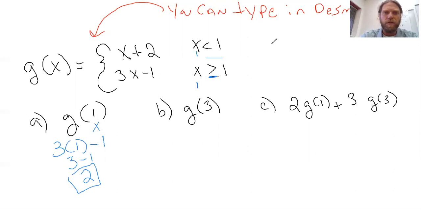Oh, okay, well, g of 3. So let's change our value there. And I say, okay, well, 3 is less than 1. That's not true. 3 is definitely not less than 1. But if I go ahead and take that 3 and I put it in for that x right there, it says 3 is greater than or equal to 1. I know it's not equal to 1, but I do know that it is greater than 1. So I'm going to plug it into that equation.